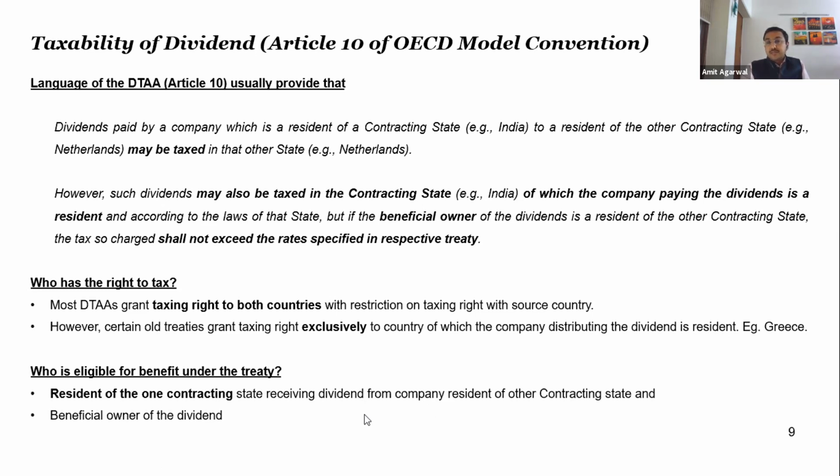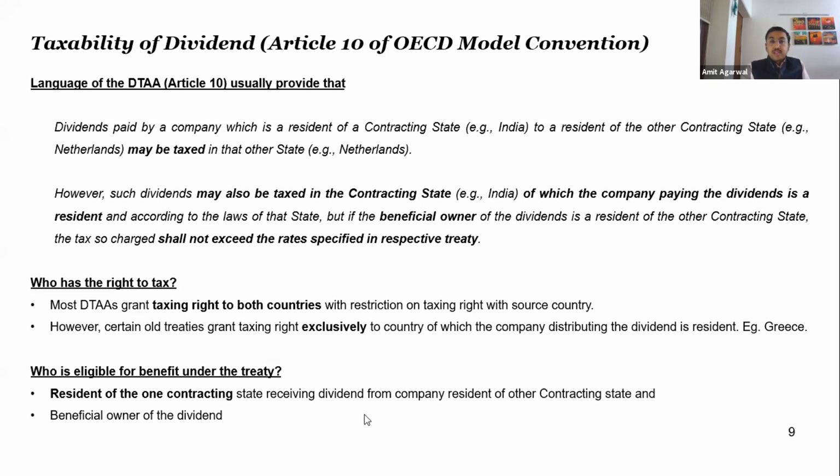There are certain treaties in very exceptional cases, and we have seen in the example of Greece, especially, where it gives taxing rights on dividend only to Greece and not to India. These are very exceptional treaties, but generally you will find that most of the treaties will give taxing rights to both. And then as per the domestic law, one has to see in which country it is taxable. So if you take the example of Netherlands and India, Netherlands does not tax dividend income from a foreign source, but India will tax based on the applicable treaty. It will withhold at a 10% rate the dividend income which is payable to Netherlands.